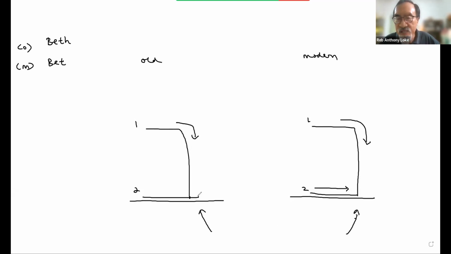I would say that the old style is slightly better because it makes sure you do not confuse yourself with a letter which can be similarly written. In Hebrew, some of the letters can look alike. So if you extend a little bit out, you can be sure you will not confuse yourself, because if you write a Beth in the modern style, it is also quite similar to a letter like this. This is a Beth, but this is not a Beth. This is a Kaph, which is round. So if you make your letter a bit round, you can confuse yourself. That's why sometimes I extend it a little bit. It is much easier to see. This is a Beth. The modern style is they don't extend it.